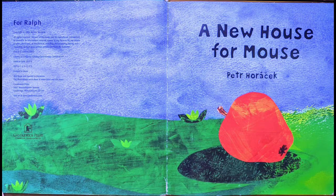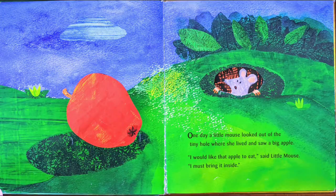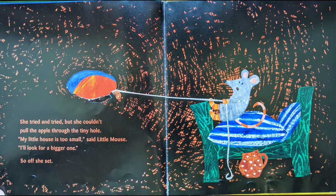One day, a little mouse looked out of the tiny hole where she lived and saw a big apple. "I would like that apple to eat," said Little Mouse. "I must bring it inside." She tried and tried, but she couldn't pull the apple through the tiny hole. "My little house is too small," said Little Mouse. "I'll look for a bigger one." So off she set.